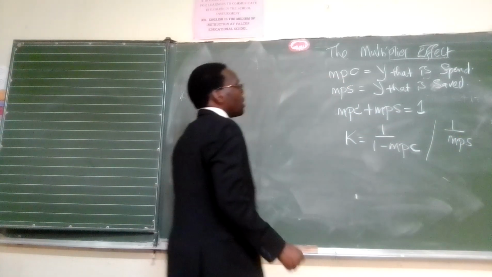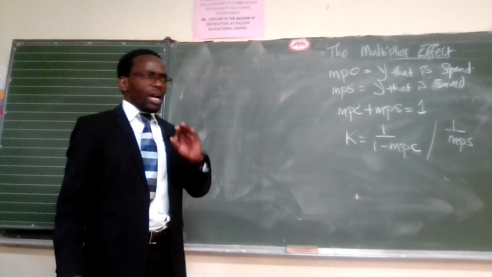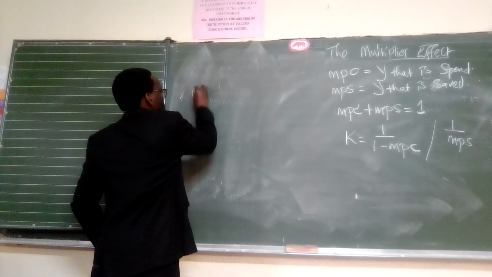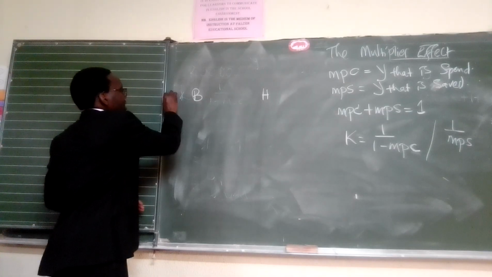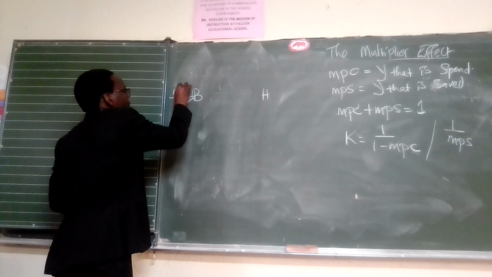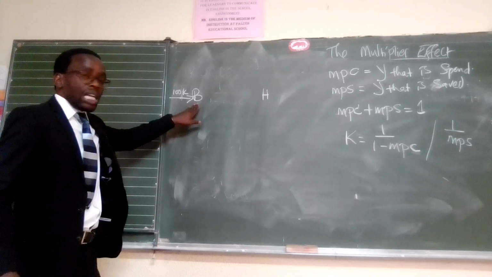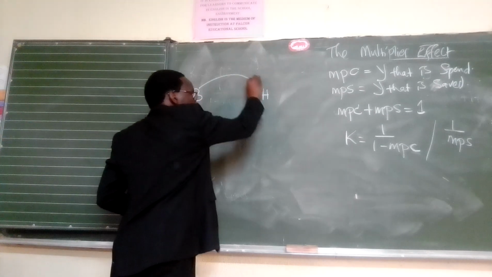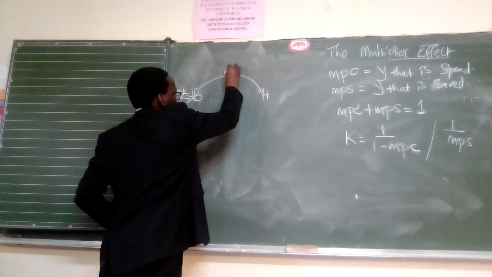Now, someone might be wondering, what is this concept about the multiplier? Let me use a two-sector model to try and illustrate the concept. Let's assume there is a business and you, who are representing the households. If businesses get an injection of 100,000, maybe from foreign direct investments, they bring in 100,000 into the economy. They are going to use that 100,000 to buy factors of production from you as a household. So they are going to give you 100,000.